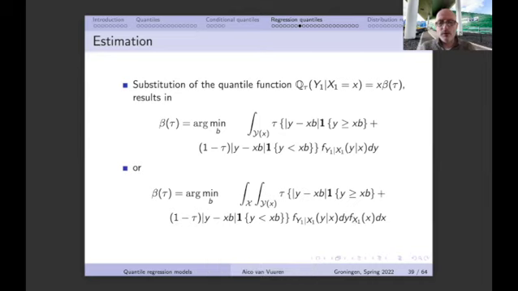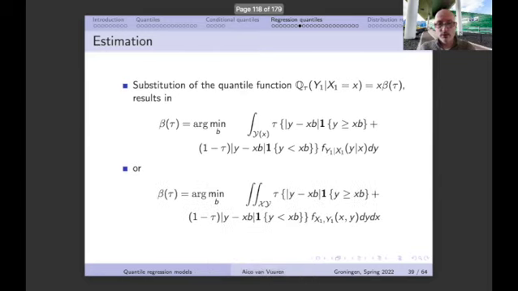Well, the reason why I'm going to do that is because here we have a conditional density and we multiply it by the marginal. That means, of course, that what we're going to get over here is the joint density of y and x. The conditional multiplied by the marginal is always equal to the joint. So therefore we can also write it like this.